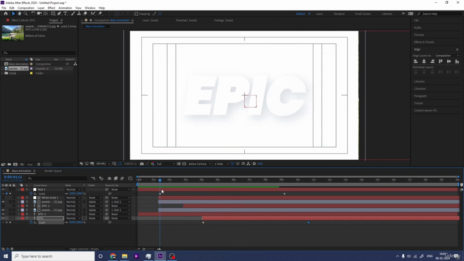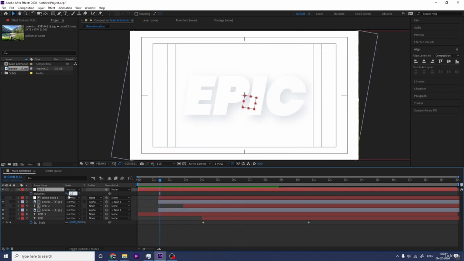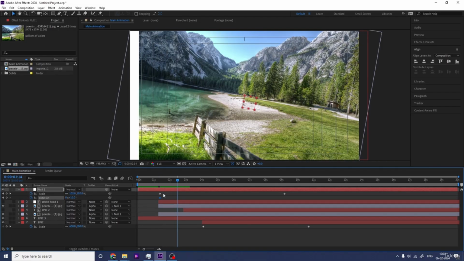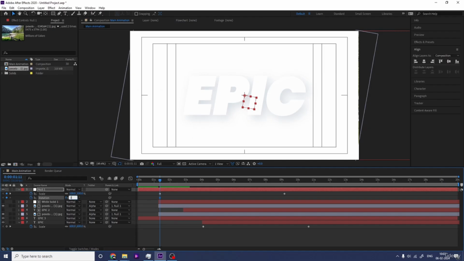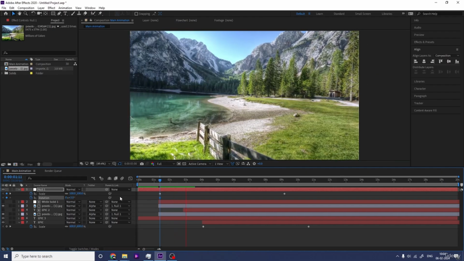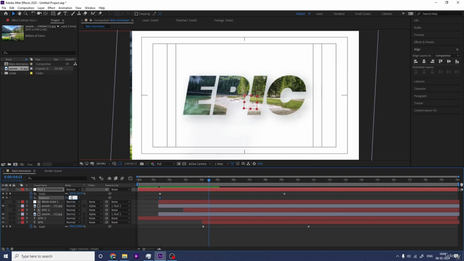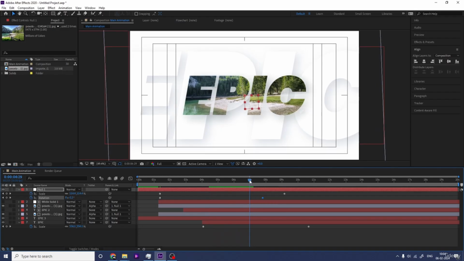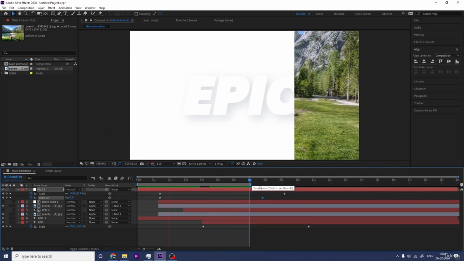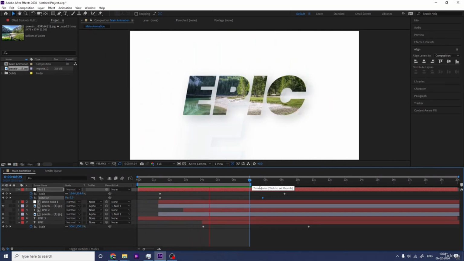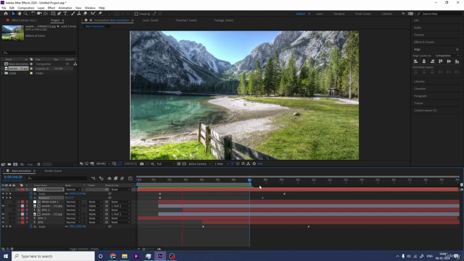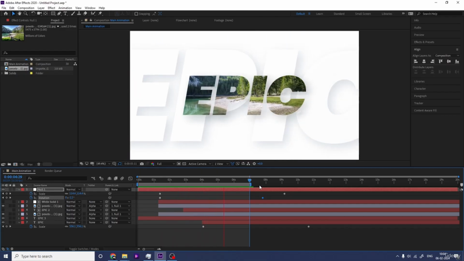Now in this null object, press R and let's make this 10, create one keyframe, hit U, like this. Not 10, let's say 3 maybe, and let's make this -3 over here and move this over here, and at 7 I'm going to hit N. So if you see this now, you will get this, then you will get this. So this is how you can create this kind of elegant text animation inside of After Effects.